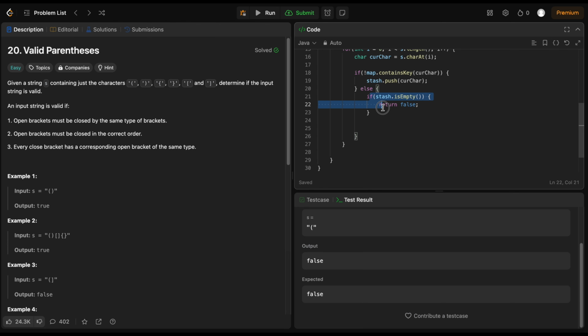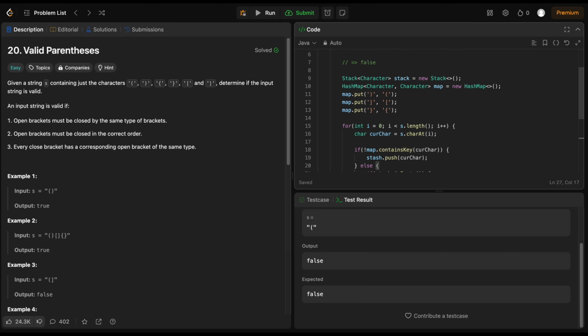Now that we have covered the empty check, we can check what the top character in the stack is. We just get the character from stack.pop. Now we have the top character. We need to check whether this top character is a matching type with the type inside this map.